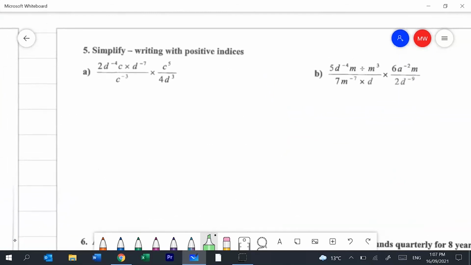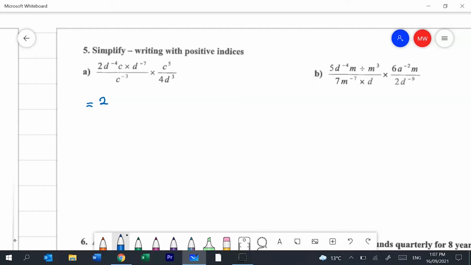Question 5. Now what we've got is we've just got straight index law, but these look pretty messy. So first of all, what I do when I do these is I scan across top and bottom, make sure there's no divided bys hidden in there. I like to see them all as times, and then I work across the 2 rows. Plenty of ways to do this. This is just how I do it. Collect your numbers first across the top. I've only got 2s and 1s, so 2.